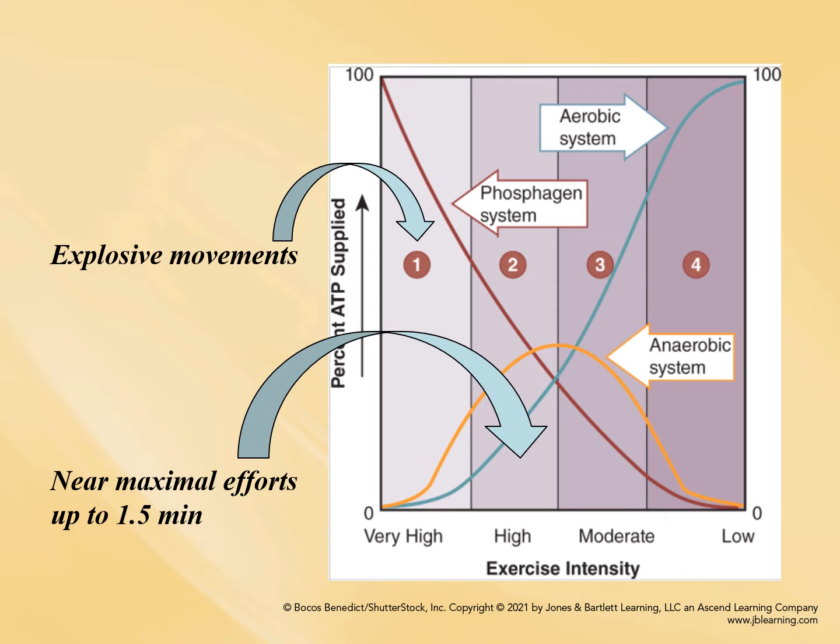So those are where a lot of our athletes are going to be in this chapter, in that portion 1. You'll see that the orange line is the anaerobic system, and that turns on right away, and it does participate in some energy, but it tends to be more of a contributor when you get to those near maximal efforts that last a little bit longer. And when you're in box or column number 2, you are still relying on your phosphagen, but it's a very short duration that it can really contribute. It has to be regenerated. That system is only for short, quick times.